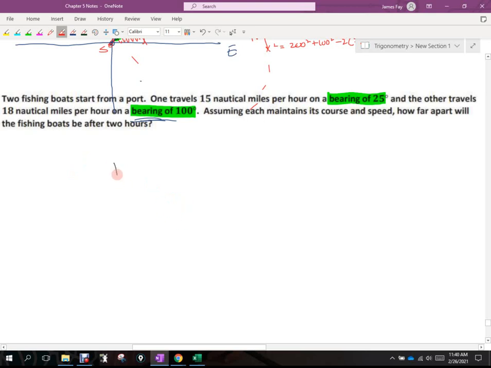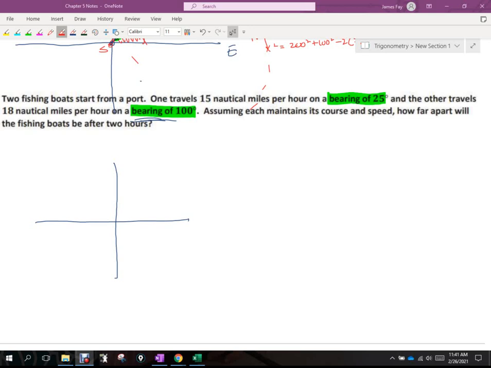All right, so the way you're going to do all these problems, you're going to initially start with a coordinate plane, an XY axis. And you can start these guys off anywhere you want. And if you go back to physics, what you talked about with vectors, basically what's going to happen is, vectors are line segments with a direction.